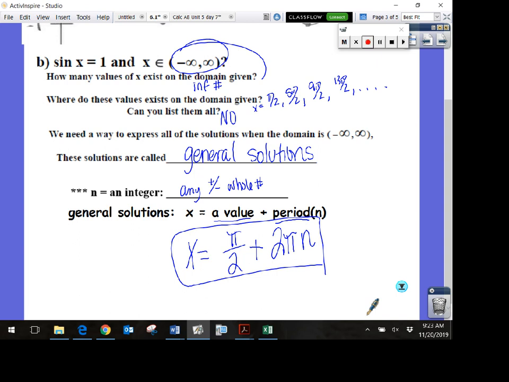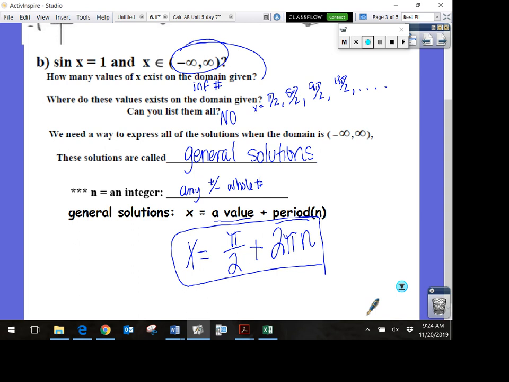We want to find where sine x equals 1 over the interval negative infinity to infinity. That covers everything. We could make 1 rotation, 2 rotations, 3 rotations, negative 737 rotations. We could do anything, and this covers all of the answers. This pi over 2, you could have written 5 pi over 2. You like that number better? Write 5 pi over 2 right there. You like 9 pi over 2? Write 9 pi over 2. But you don't want to ever repeat general solutions.